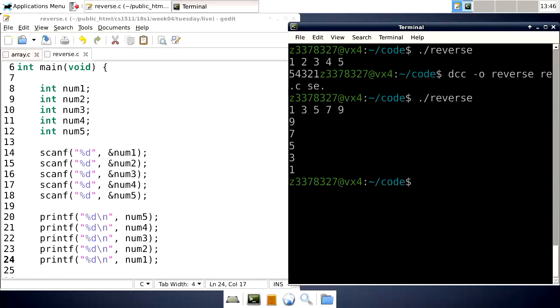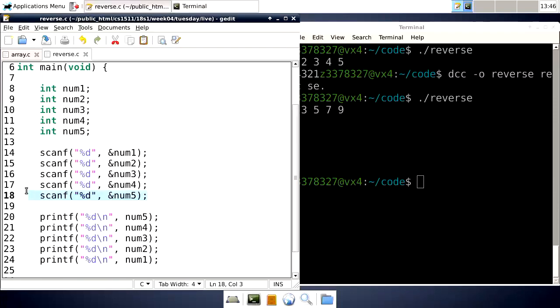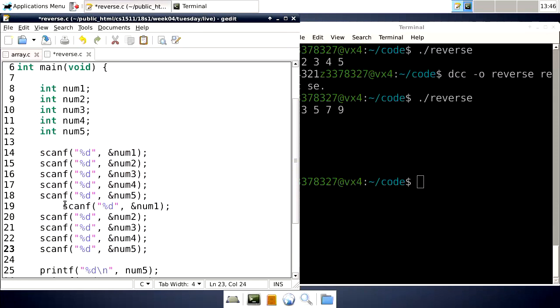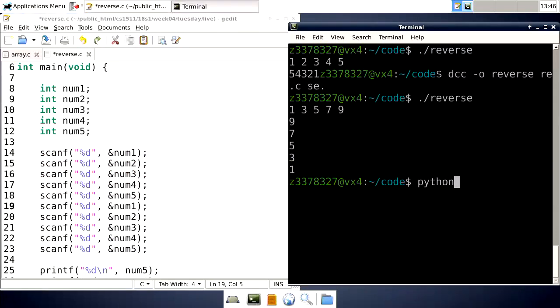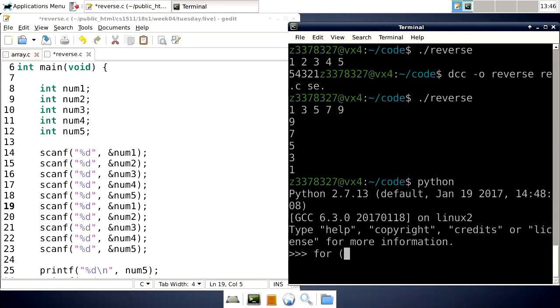Cool, now let's change this to do 50 instead of 5. How do I change this to do 50 instead of 5? I copy this. I'd probably actually write the code to do this. I've forgotten how to do Python. For i in, do I need the brackets in Python? I in range, what did I say, 500?